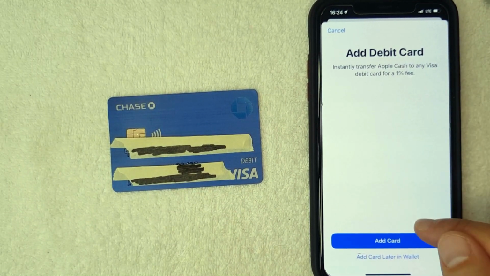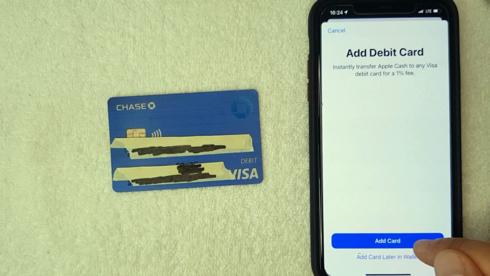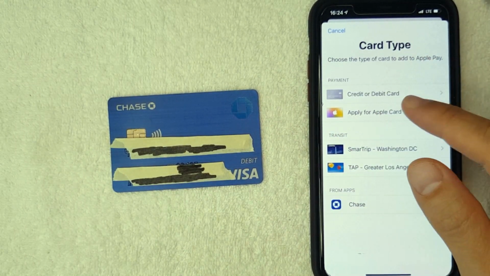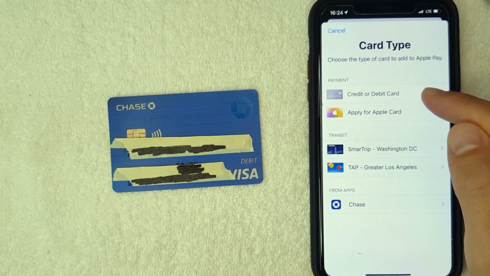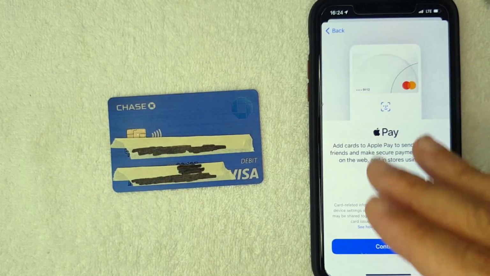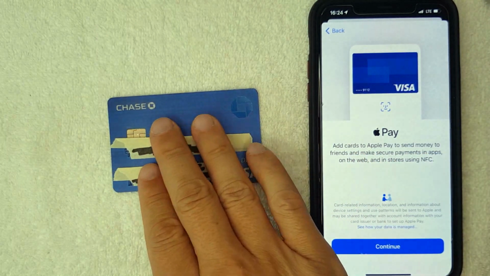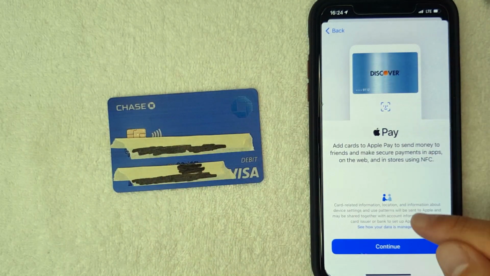While that looks good, go ahead and click this blue add card button. I'm going to click there now. Okay guys, next the screen pops up and you can go ahead and choose the top line, add credit or debit card. I'm going to click there now. Next, it gives you a little bit of information about what you're doing. So you're basically adding your bank debit card into your Apple Wallet now. So I'm going to click this blue button.